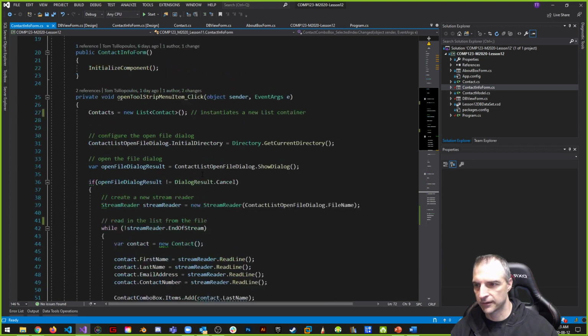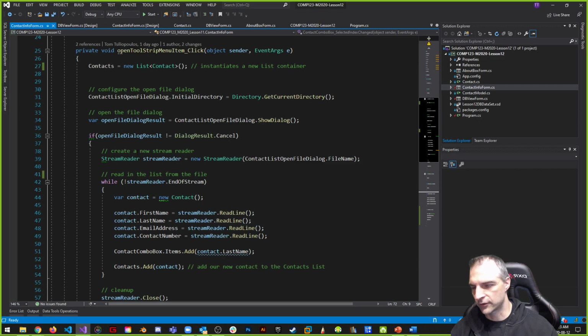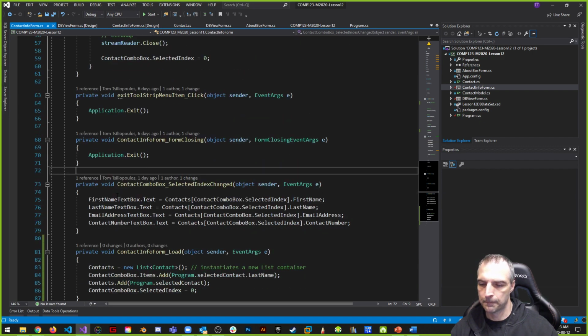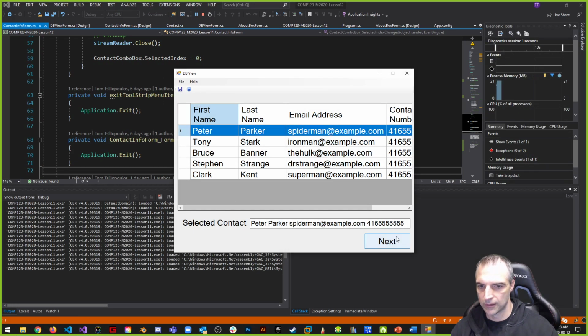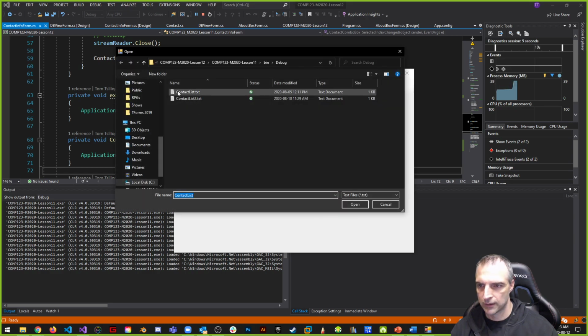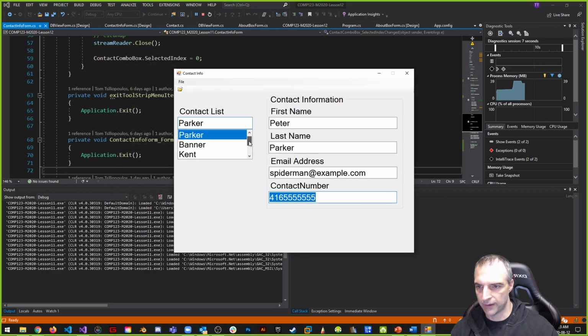So let's just, to be clear, do that list clearing thing just to make sure, because sometimes what happens is, when I'm loading in the contact, the contact list box is going to have multiple things selected. So here, if I go to next, I only have one, but if I load a new one, let's say I load this one, and then I have this, you can see that I have Parker in there twice. So Parker here, and then Parker here, right?